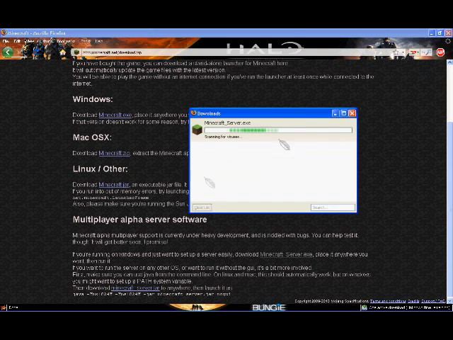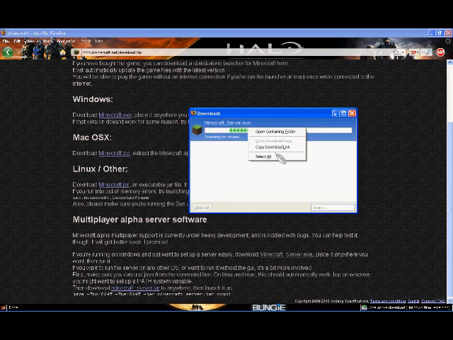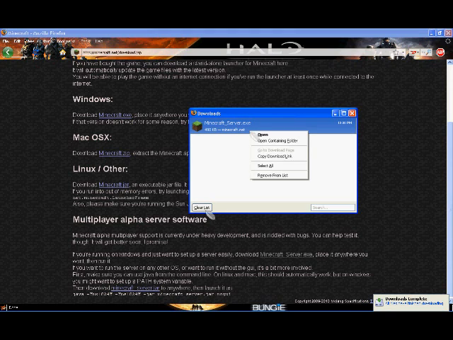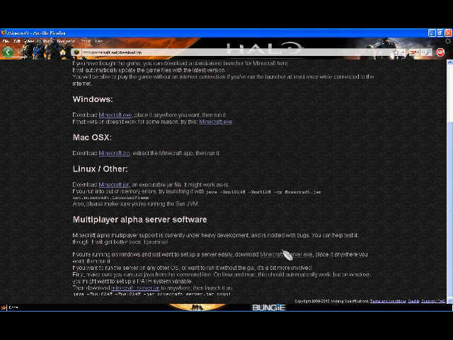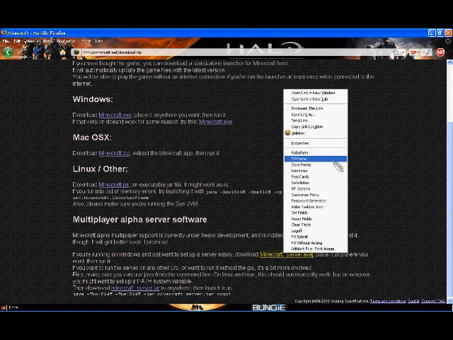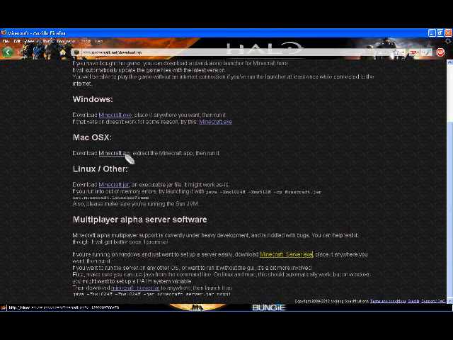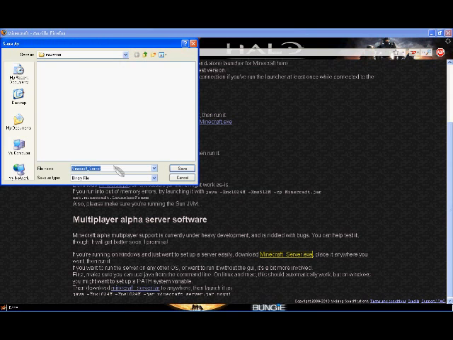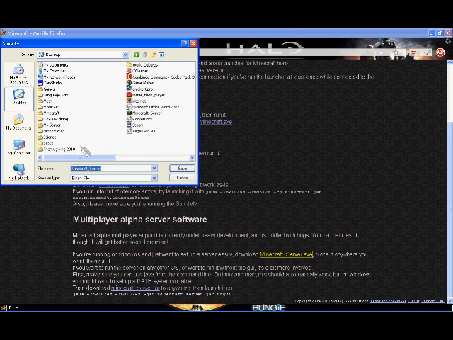Clear the list. Going to want to right click on it and save link as, and set the destination for the save to the MC server that you created earlier, the MC server folder, or whatever you named it to. And make sure that you show extensions. If it does not show extensions, type in .exe and then save file.